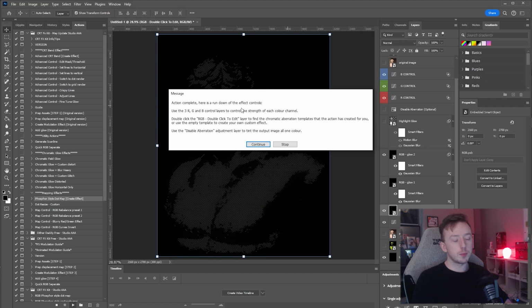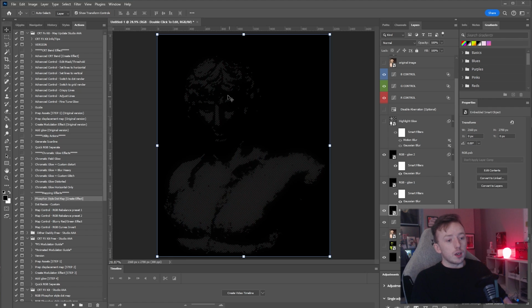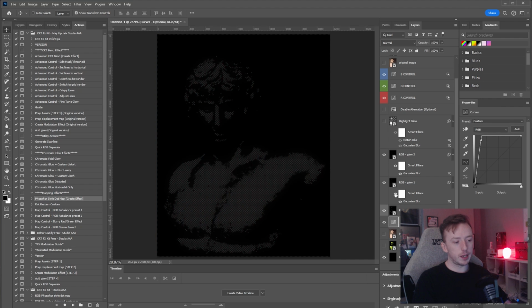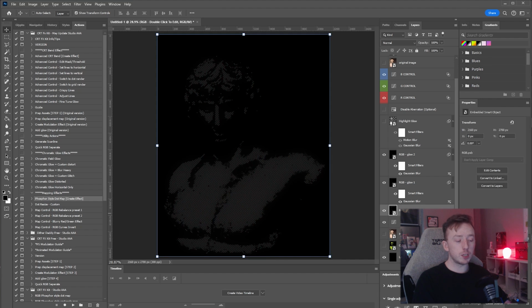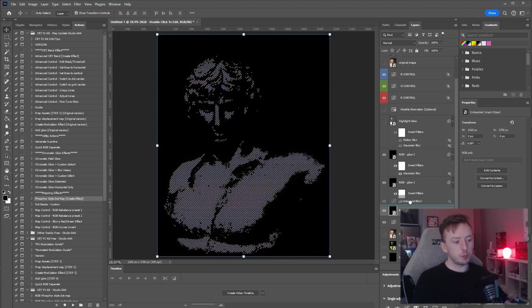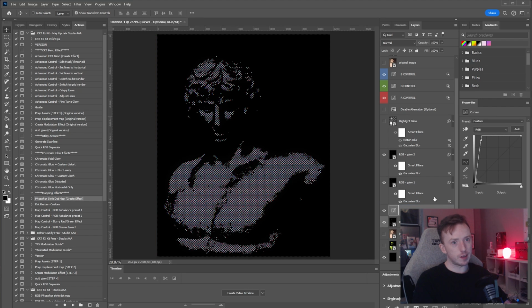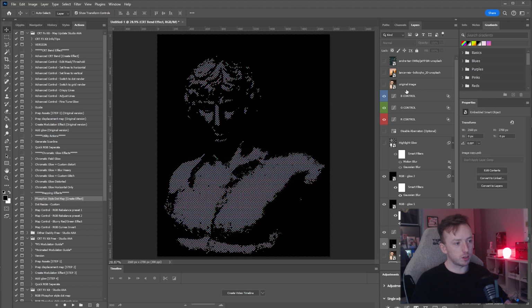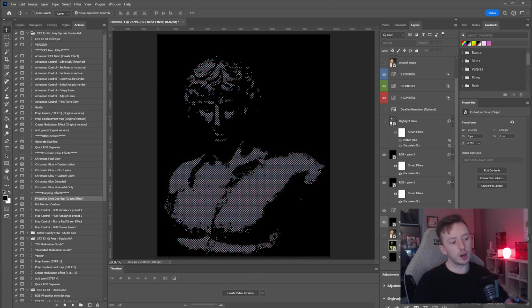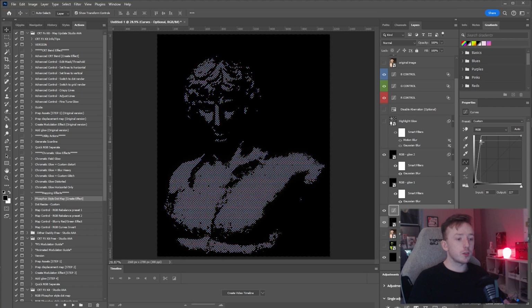It's going to explain in this message how to control the output. It's quite dim. As you can see, what happens sometimes, depending on the layer structure, is this curves optional layer ends up being below the RGB. So just make sure you put that curves above it if it does come in below it. That's just because I've got lots of layers here and lots of images. If you ran that on its own, it'd populate correctly. But you've got this curves layer to brighten things up.